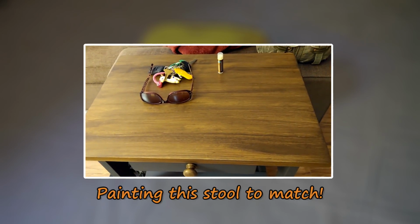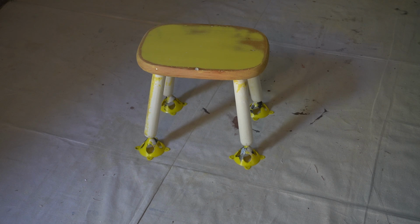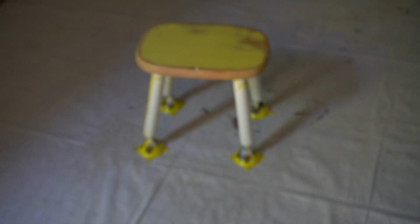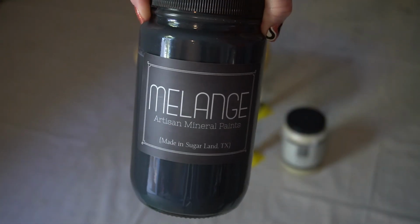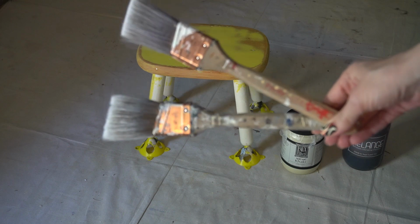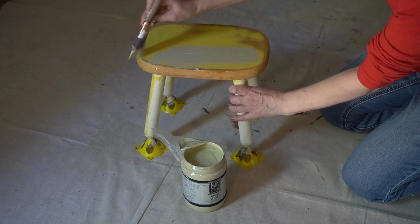In that video, I had raw wood to work with, but today I'm gonna match that by doing some faux finishing. To do the painting on this piece, I'm gonna be using Faux Effects Set Coat in the color Khaki on the top and on the feet, I'll be using Melange Artisan Mineral Paints in the color Vagabond Blue. And to apply these paints, I will be using 2 synthetic brushes. These are angled Purdy brushes, 1.5 inch.